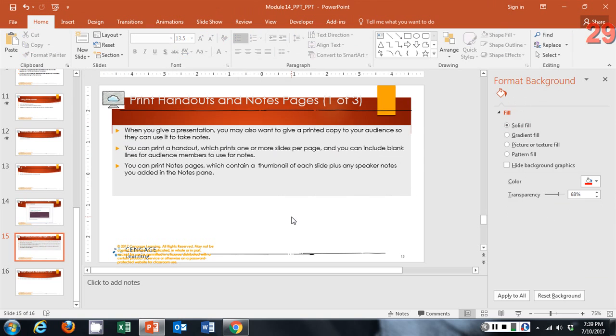The point being is you want to have a presentation that is easy to read. That means the font size should be large enough where the audience can see it. The contrast between the background and the color of the font should be such where it's very easy to discern the text from the background. So black and white is high contrast, red and blue is not. Purple and blue is not. You want a light color on a dark color, or a dark color on a light color. Something to that effect.